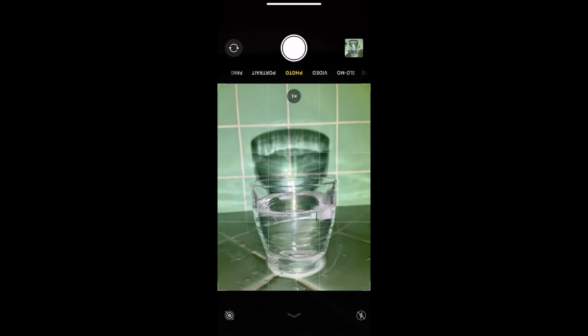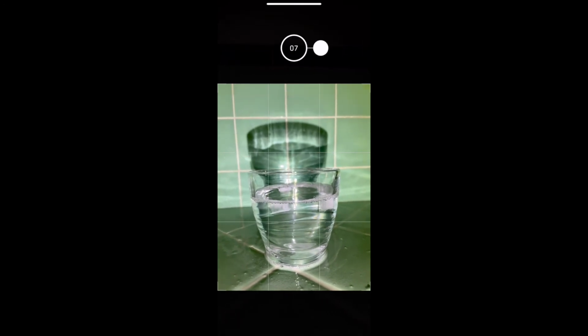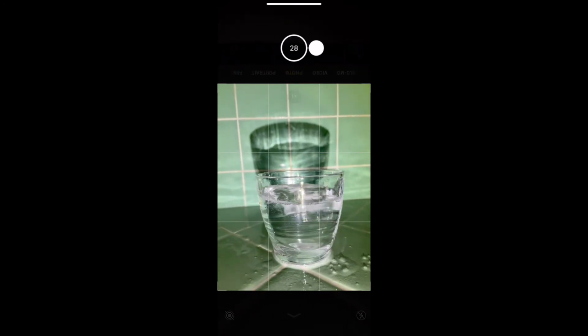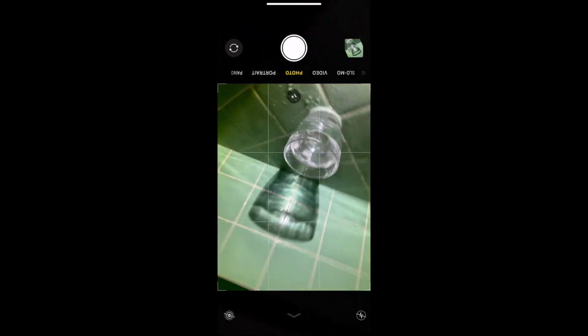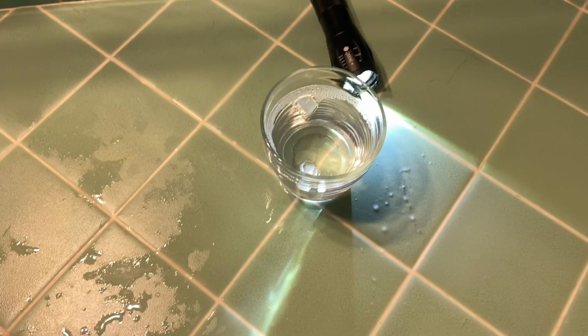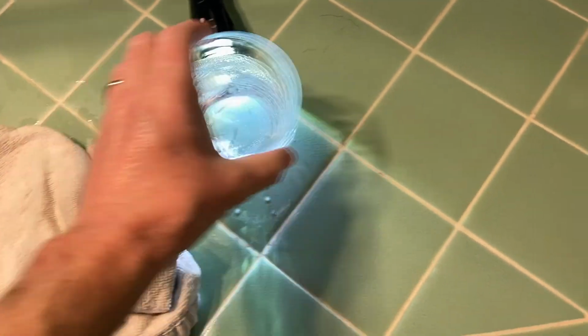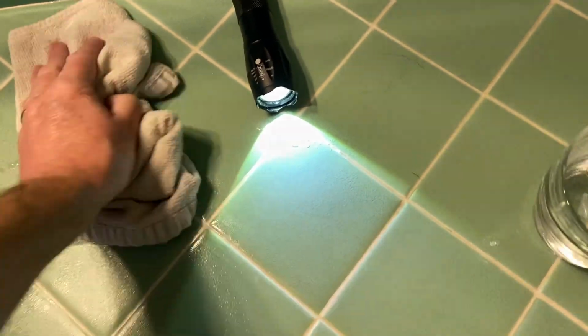All right, so I've got this set up. I'm holding it steady, going into burst mode. Let's see how we did here. Oh, and when you're done, don't forget to clean up and take care.